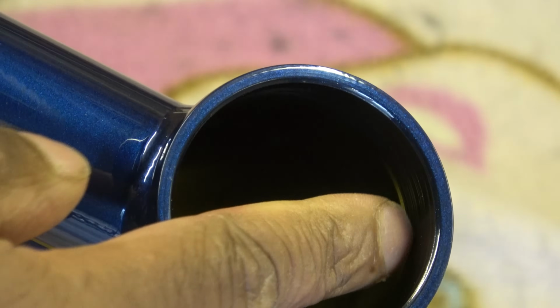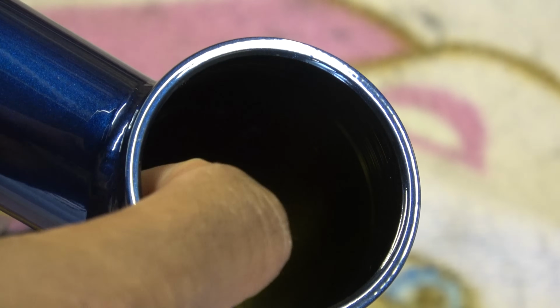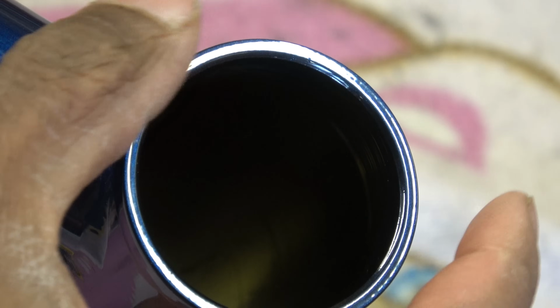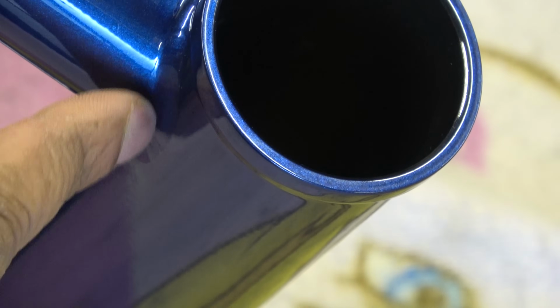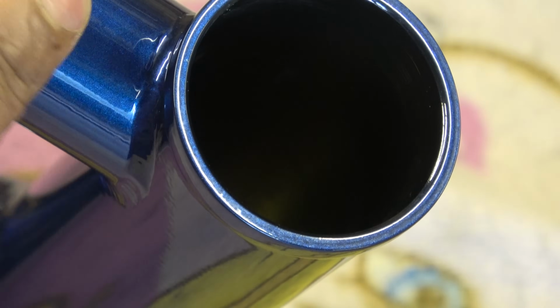The headset is one of those push-in affairs, so you'd have to add like a cup onto there before the bearing would go in, because it's basically just been splayed outwards and then the headset cup would go in on that side. Welding on there, very, very clean. Absolutely nothing I can say about it. And the paint is also very, very clean.